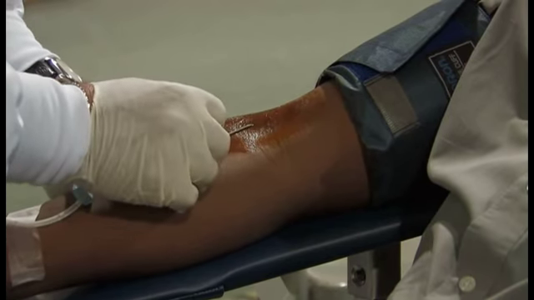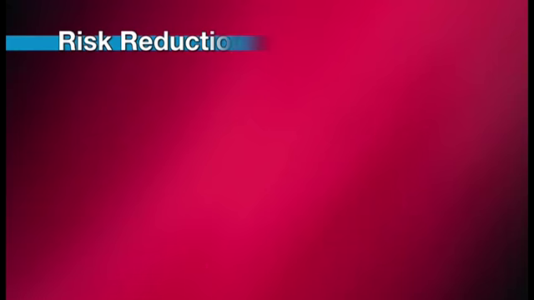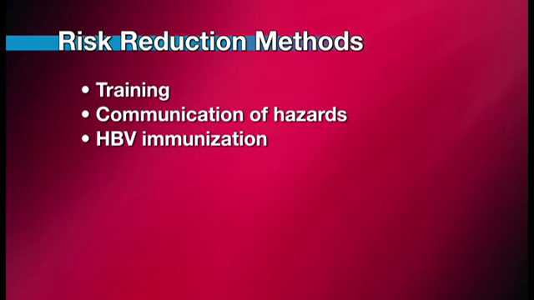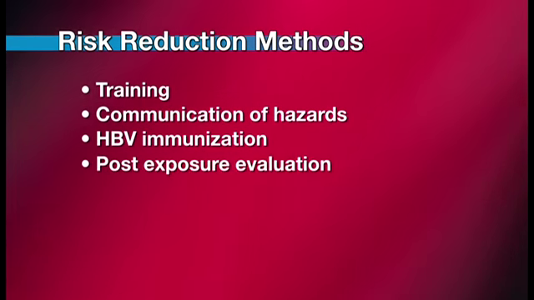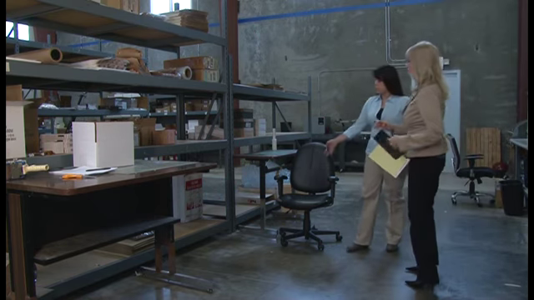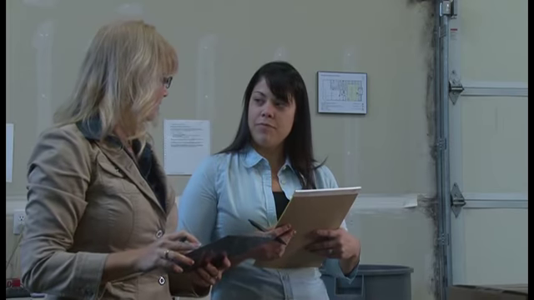Another key part of the plan includes listing the site-specific means by which the facility will reduce employee risk. These methods include appropriate training, the communication of hazards, hepatitis B immunization for any employee who has occupational risk of exposures, methods for post-exposure evaluation and follow-up, and proper record keeping. The final part of the plan describes the procedure for the investigation and evaluation of circumstances surrounding exposure incidents in order to quickly provide effective follow-up care to exposed employees. This investigation will also help each site team learn from accidents and establish measures to prevent them from happening again.